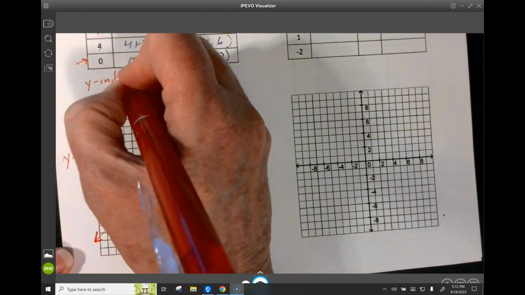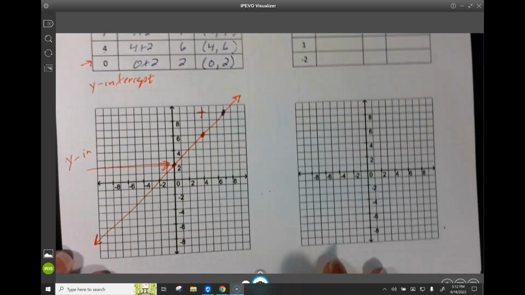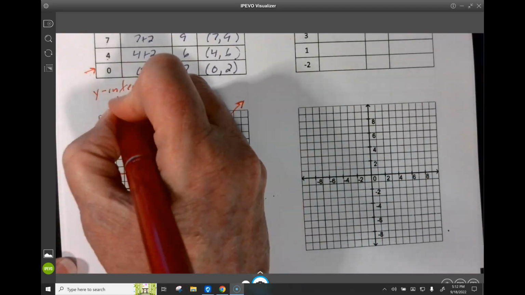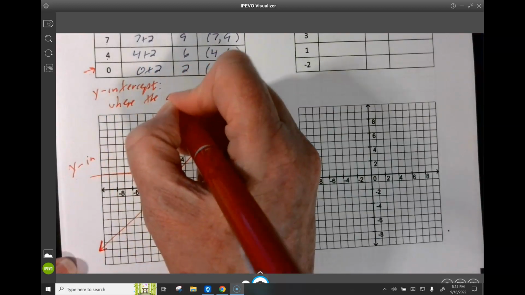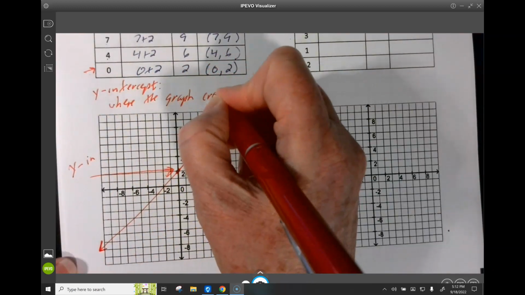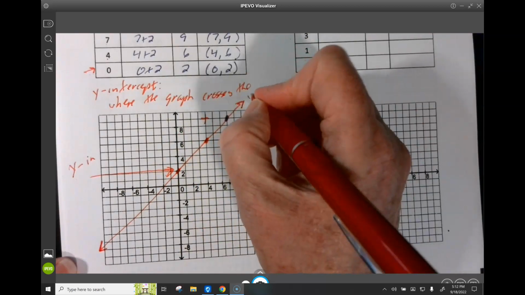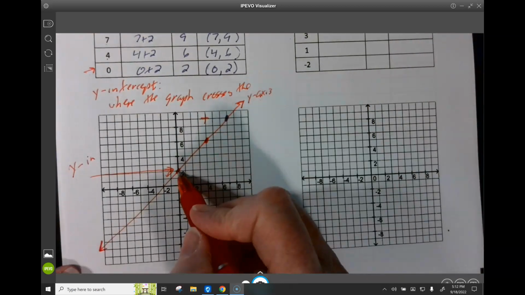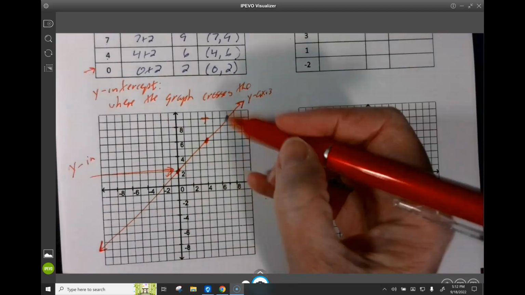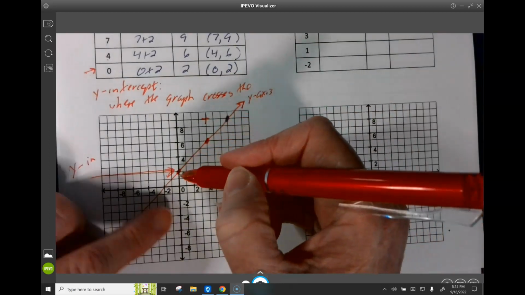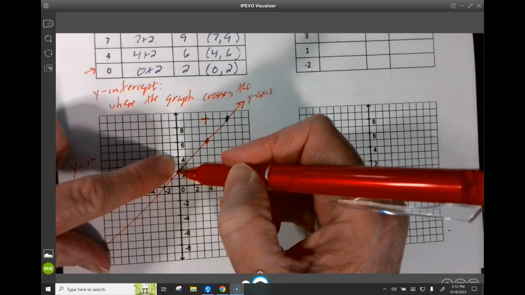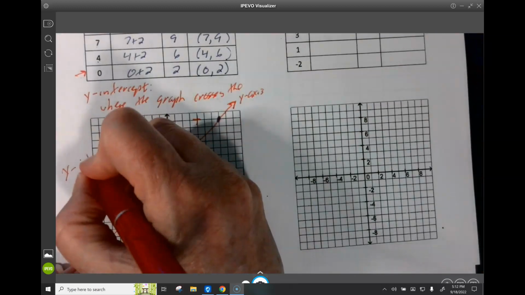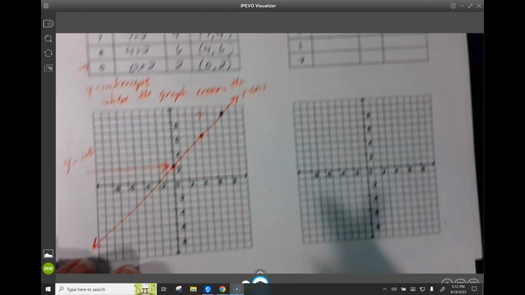Y-intercept. And that's going to come into play later on also. That's going to come into play lots of places. So your y-intercept is where the graph crosses the y-axis. Hence the name y-intercept. It's where the graph intersects or intercepts. If you think about a football player, here's the quarterback throwing the ball, and then all of a sudden a linebacker from the other team comes up here and intercepts it. So that's what we're talking about as far as a y-intercept. We shorten it as INT, intercept.